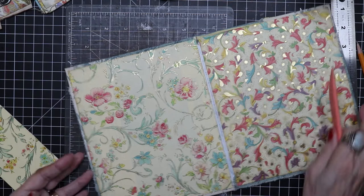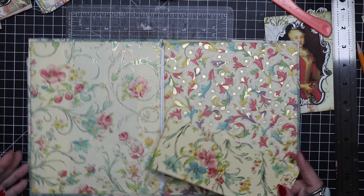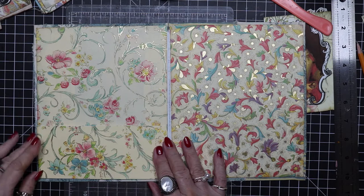I particularly cut this paper so this beautiful flower would land right there. Just a good spot compositionally.